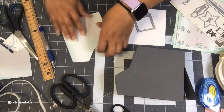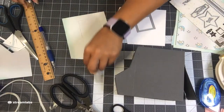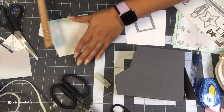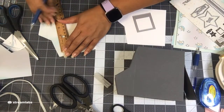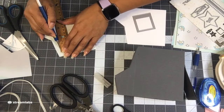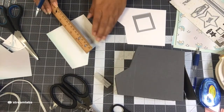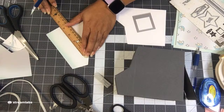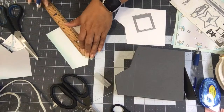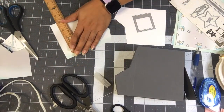Should I cut this? Yeah, I'll just cut it. Where is my knife? Super cute, wasn't it, Elizabeth? Oh my gosh. Ladies are so talented. I'm not an original creator, so I just like to copy. And just give credit, right? Give credit where credit's due. And that's it. Okay, guys, this is not going to be a perfect cut, but we're going to go with it. I think I'll make it into a shaker, just what Gina did.